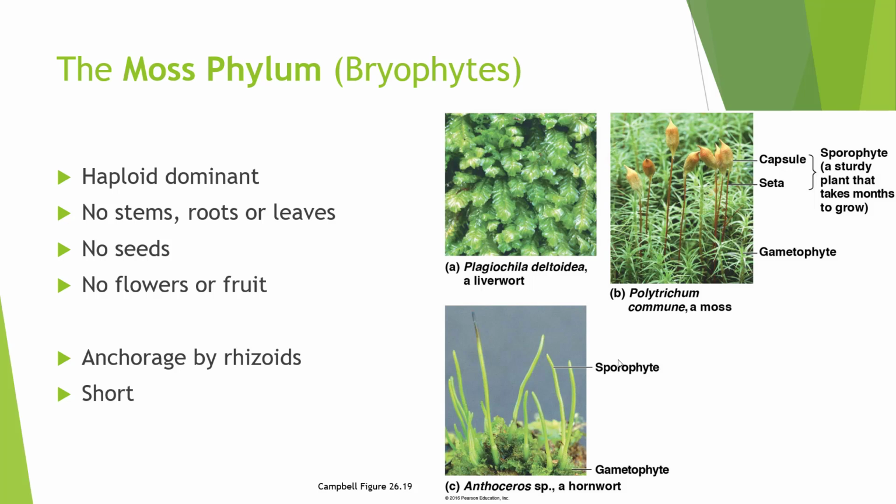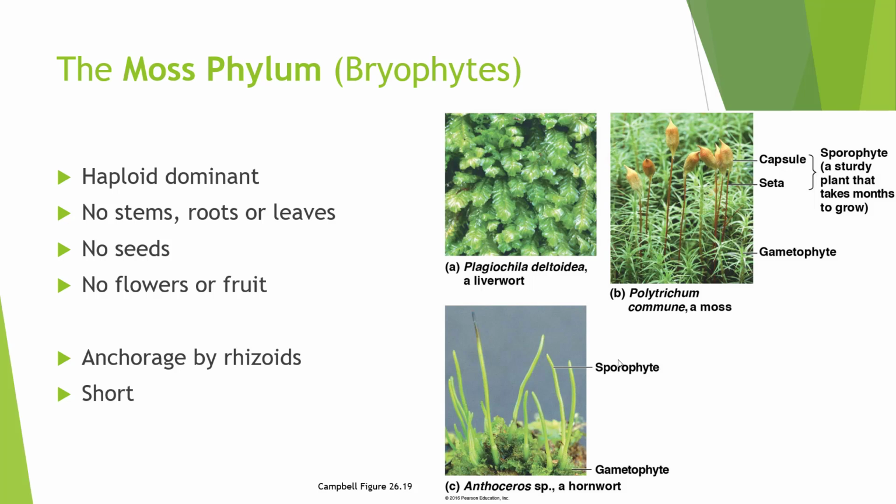Now let's look in the different phyla of the plant kingdom. First off are the mosses, and these are haploid dominant, which means if you see something that has green on it and it is a moss, then that is only going to have one copy of the genome in each of their nuclei. That's haploid. We cover more of that in biology. There are no stems, no roots, and no leaves for mosses. Those little things you see are actually not vascular, so they don't have those specialized cells to move water in mosses. They have no seeds. They have no flowers. They have no fruits.